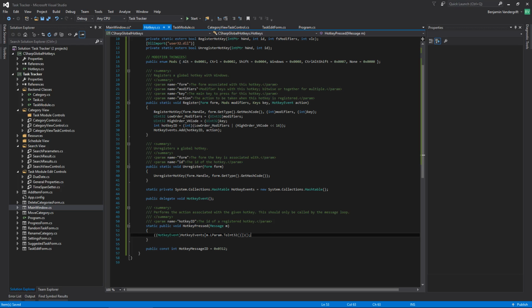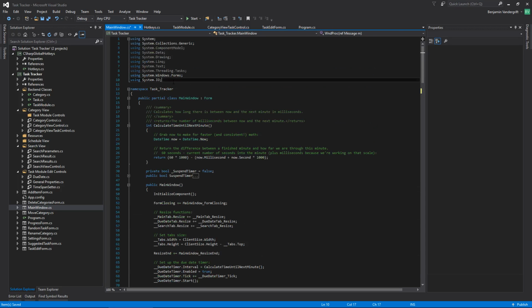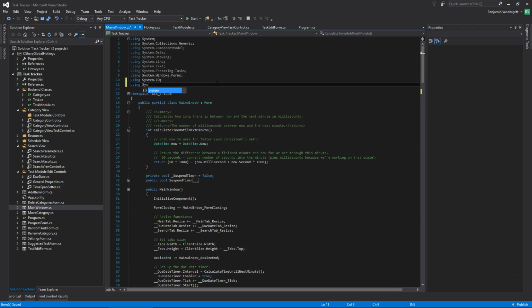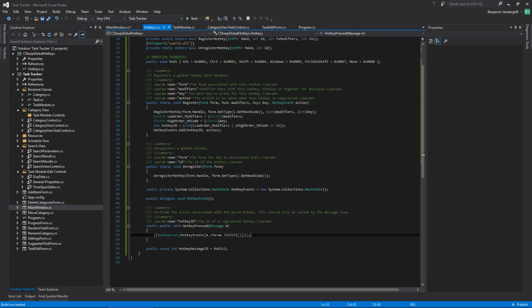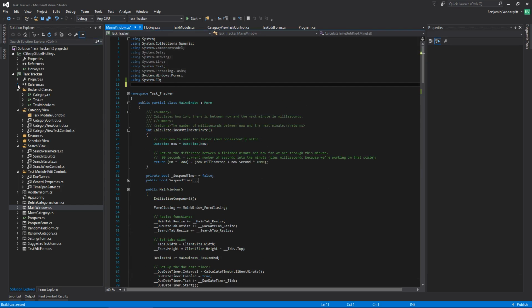So then what I can do over here is I need to go ahead and add using C#. Let me build everything first. Okay. Using C#. The namespace on this thing is C# global hotkeys, yes? I added it as a reference over here, right?